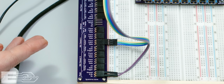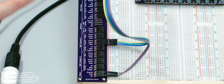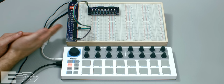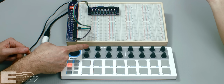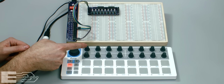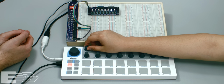And so let's zoom out here and show what that looks like when you're applying it to some binary output lights. So we've moved this over to the control port here, and I have this programmed so that this knob right here will change the value of MIDI control value 1. And I see you're reaching for it, so I think I'll just let you go ahead and do that. And as she turns it, you can see it counts up on the lights in binary.